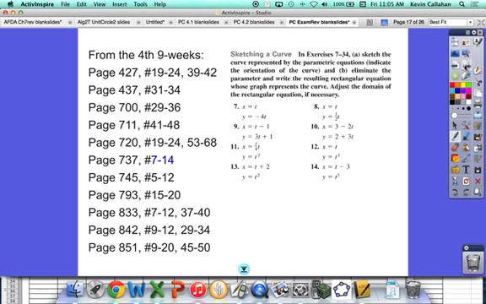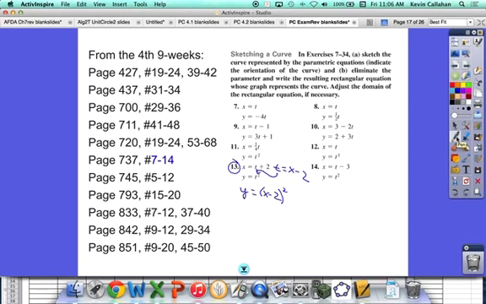And then what do we mean by eliminating the parameter? Remove the t. The parameter is t. So if you want to eliminate the t, you have to solve one of them for t and then plug it into the other. For example, let's say I did number 13. To eliminate the parameter, I would solve for t. T equals x minus 2, and then I'm plugging that in here. y equals x minus 2 squared plus 2. Oh, that's wrong. Sorry. It's just x minus 2 squared.